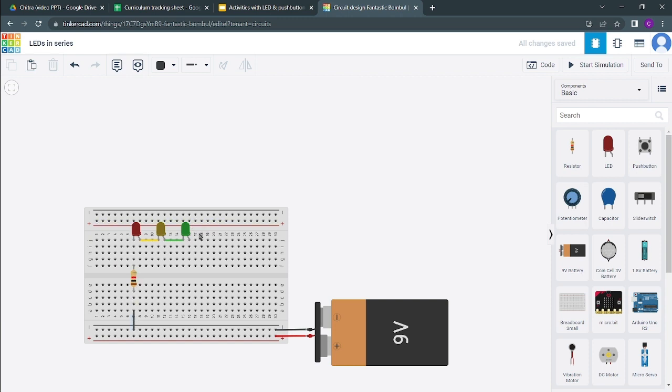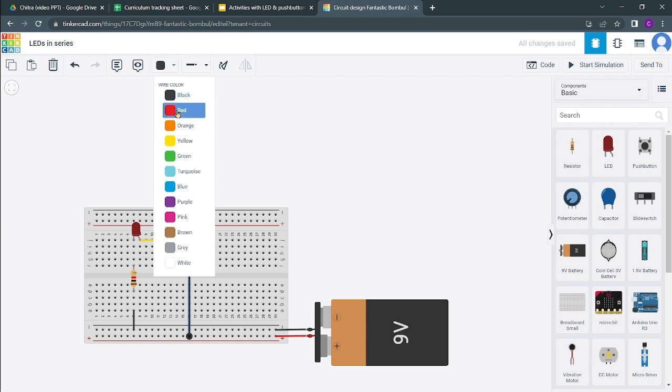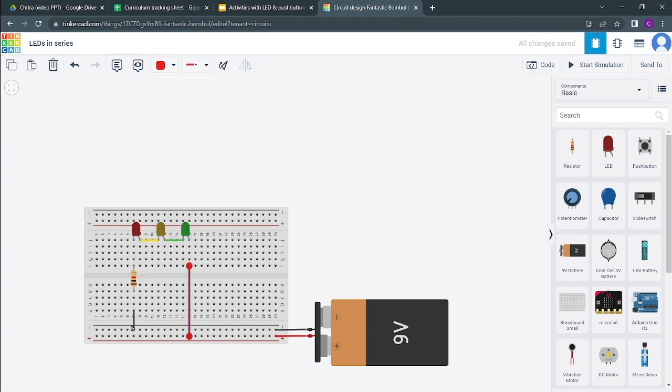Now it is time to give this circuit power. So we will power it by connecting the anode terminal of the green LED with the positive rail of the breadboard. This is how we have given positive to the circuit, and also with this black wire we have given it ground. So in the circuit the current will flow from here to here, then here, then here, and from this it will go back to the battery.